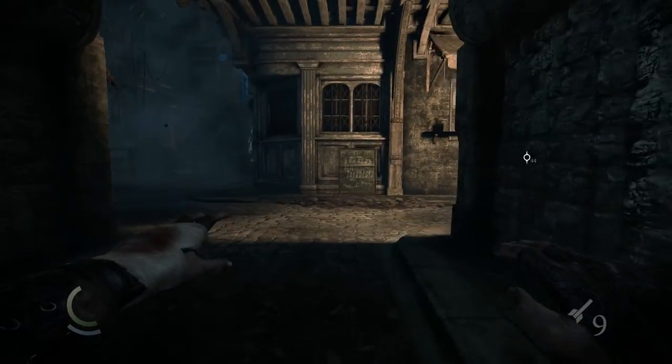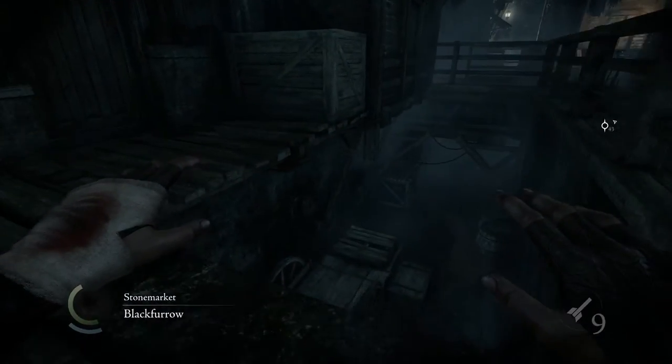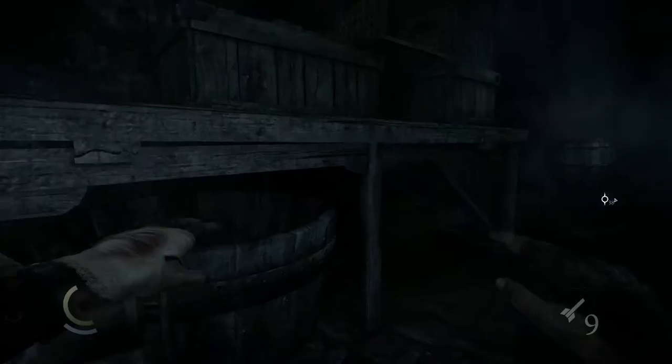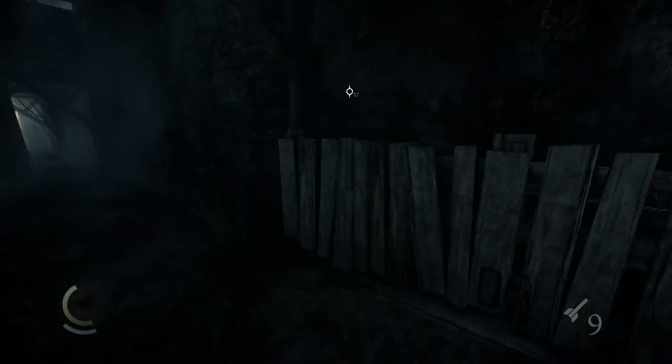So let me show you some of the environmental detail. There's not a lot here. It's pretty bare right here. Some guards I gotta get past. Okay, here, this is a good example. Just look at all of the detail here. So much crap in the environment. Ew. I'm worried somebody just spit on my head. Yeah, there's so much crap in the environment.